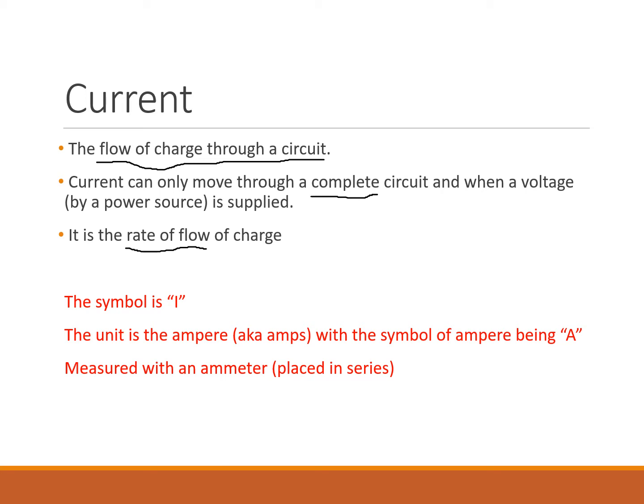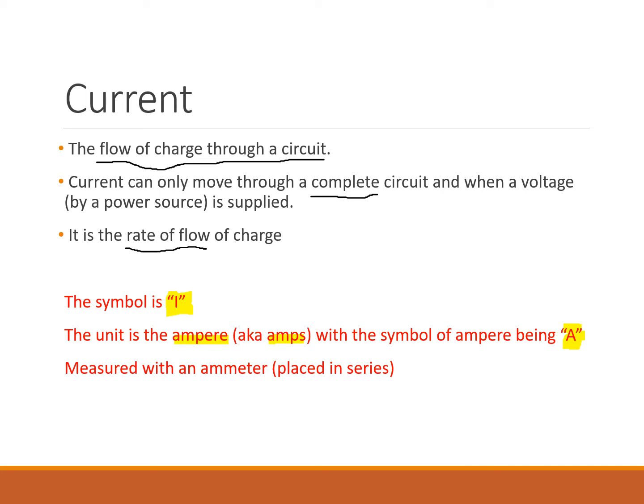Over here again, we have some important things for you to remember. The symbol of current is I. It totally does not make sense. I don't know what to tell you other than that's why it is. I'm sure there's a reason, I just don't know what it is. The unit of current is the ampere, and sometimes we call it amps, which we have talked about in the past. So we have the symbol, which is I, and the unit, which is ampere. Now, the symbol of amps is A, okay? So we have two different symbols here: the symbol of the unit and the symbol of the terminology.